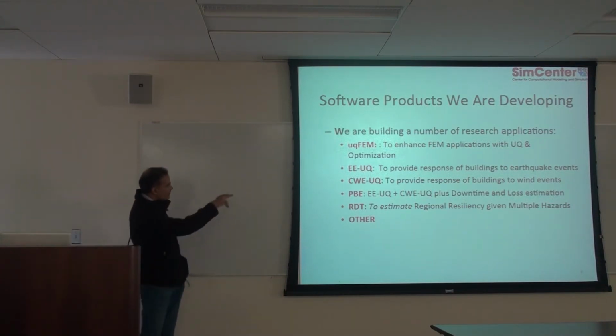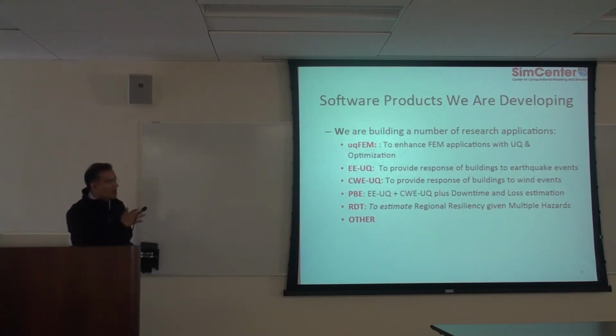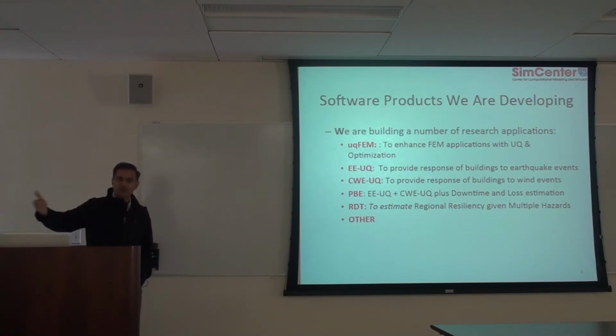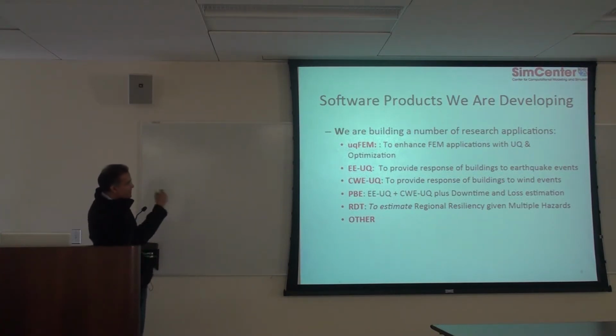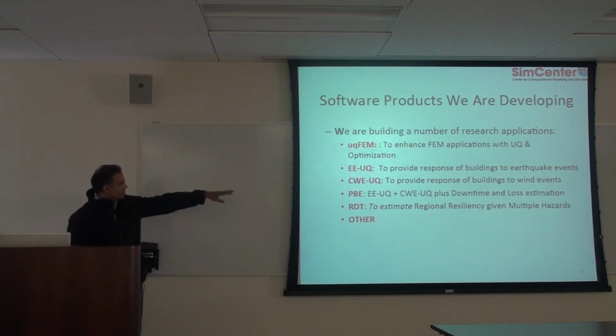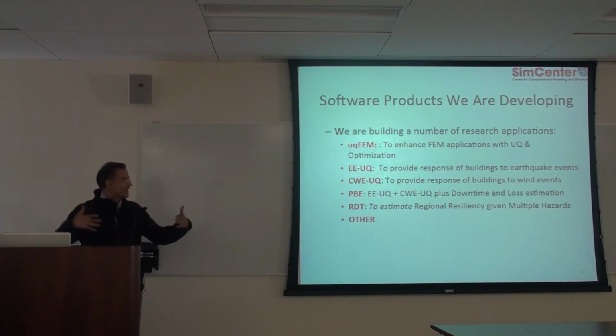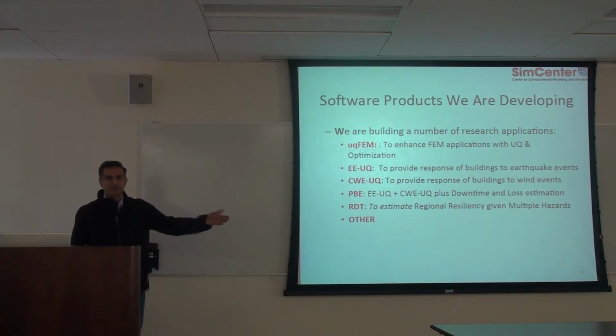We also have a performance-based engineering tool, which is a combination of pieces. So we don't just develop single tools, we develop tool chains and workflows so that you can seamlessly hook together various types of tools. So it has the earthquake engineering tool hooked together with the wind tool, so if you want to do multi-hazard, and also look at downtime and loss. So we have downtime and loss software too in the system.